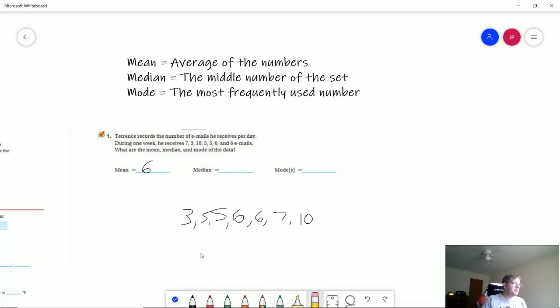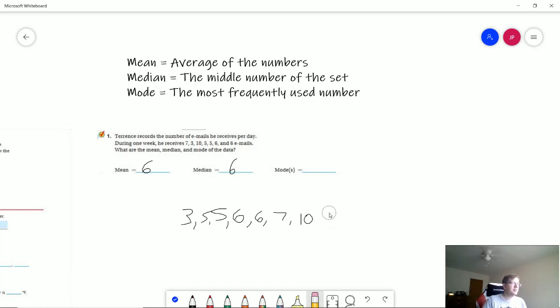But if I don't have that there, I can also find that my median is going to be the center number. So I have 3 numbers on this side, 3 numbers on this side. The center number is going to work for that, which would give me 6, which means both of these are the same numbers. If I add that 20 back in, what we'd end up doing with an even set of numbers is going to look between the two. So I would count over to my 4th number from this side, 4th number from this side, and I would take the average of both of these. Since they're the same number, we don't have to do that.